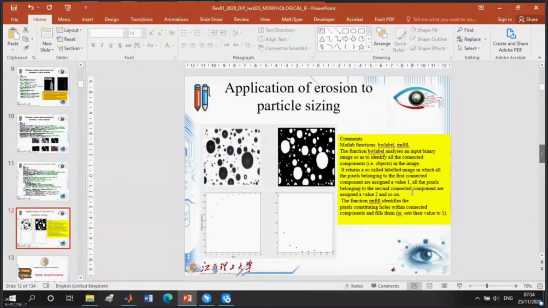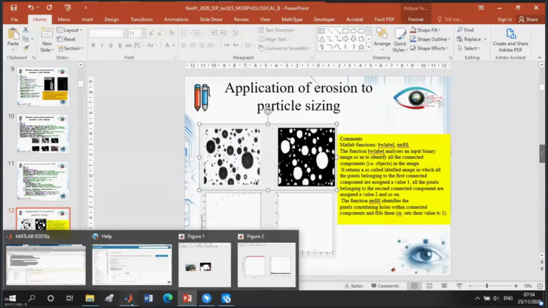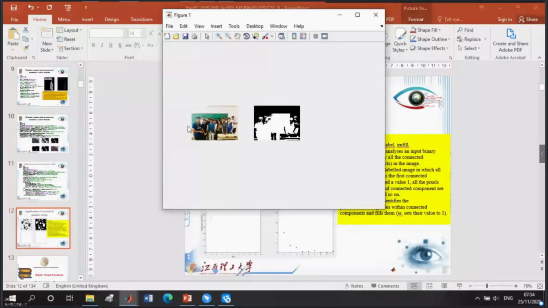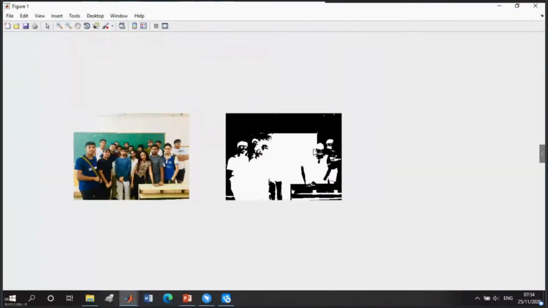Okay. And just as you see, I work on the neighbors and then expand it, and you saw the effect. I use this image for this. And then as you will see, some of the people are gone, but some others still exist.